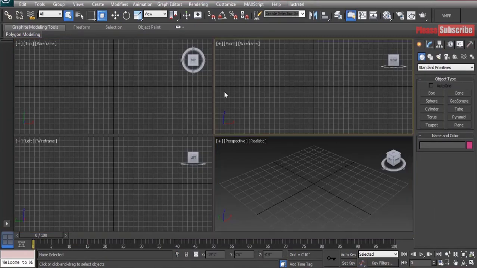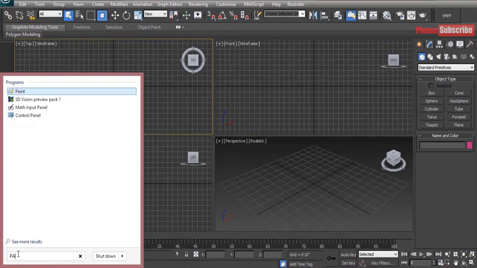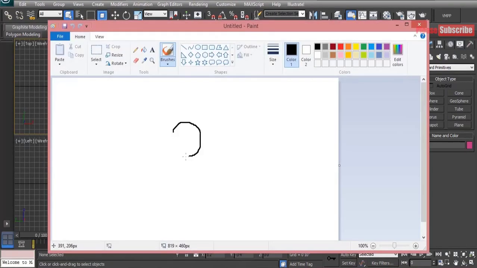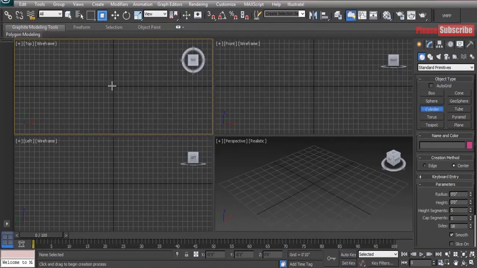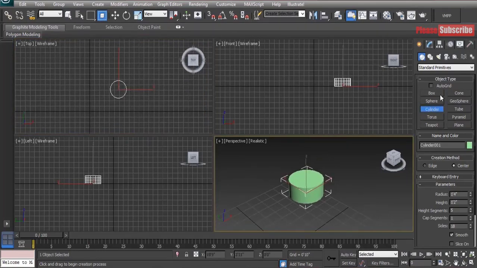Okay viewers, let me show you the polar array. What is a polar array? So go to Paint. Let me go to Paint actually. Then create something, suppose I'm creating a few boxes over there, and this is actually a polar array. Maybe the drawing is not perfect, but my array will be perfect, I believe. So go to the cylinder or create something anywhere. Okay, and then create one box.